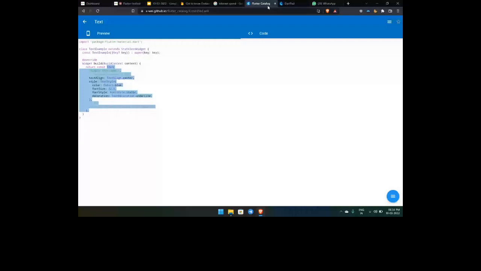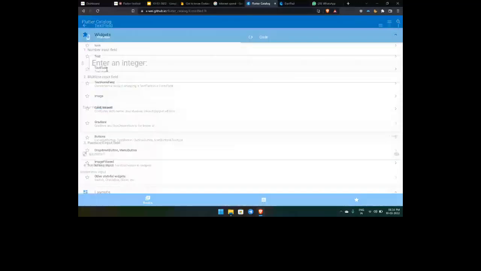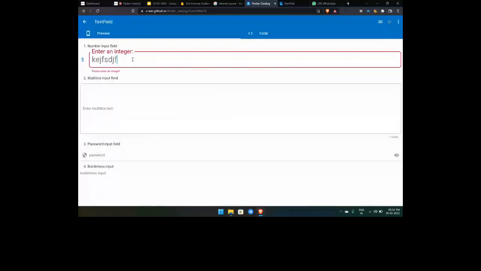So our next thing is the text field. The text field is the input where we can enter, you can see, I'm just entering some numbers here, but the programmer wants us to enter an integer. So there is an error message showing here, right? "Please enter an integer." If I enter an integer, the error has gone, right? If I remove this and enter a character, it is showing an error. So this can also be customized using Flutter's input field.